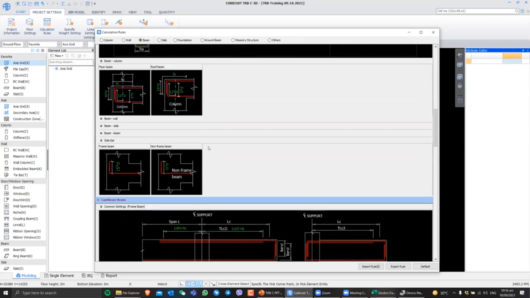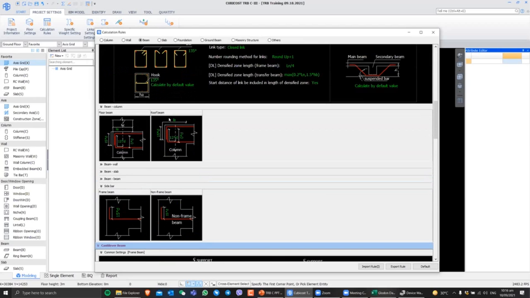Also, let's go to the connection, no? For example, yung beam natin magko-connect sa column. We have this preset calculation rule wherein if our beam will terminate to the column, it will extend an anchorage length, tapos mag-a-add pa siya ng 15D or 15 times the bar diameter. Now, masyadong mahaba para sa akin. You can just change the values, no? Change the values based on what you want.